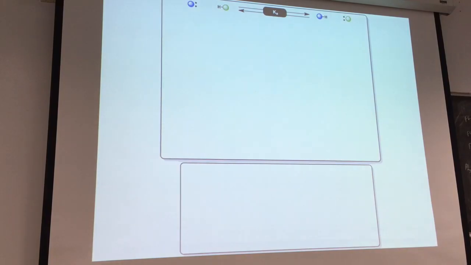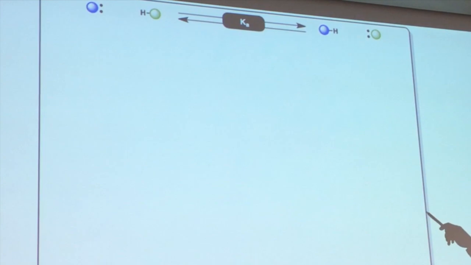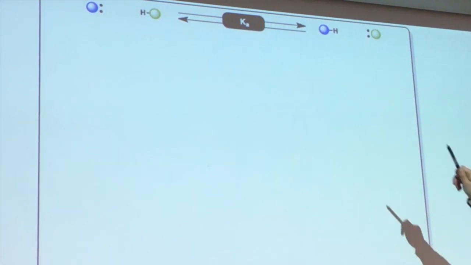Now, what is it? This is acid and base. How do you call that green ball with an H? In a scheme of things, look, it transfers that H to the blue ball. The blue ball comes and takes the H. How do you call the green ball with an H then? And how do you call the blue ball?